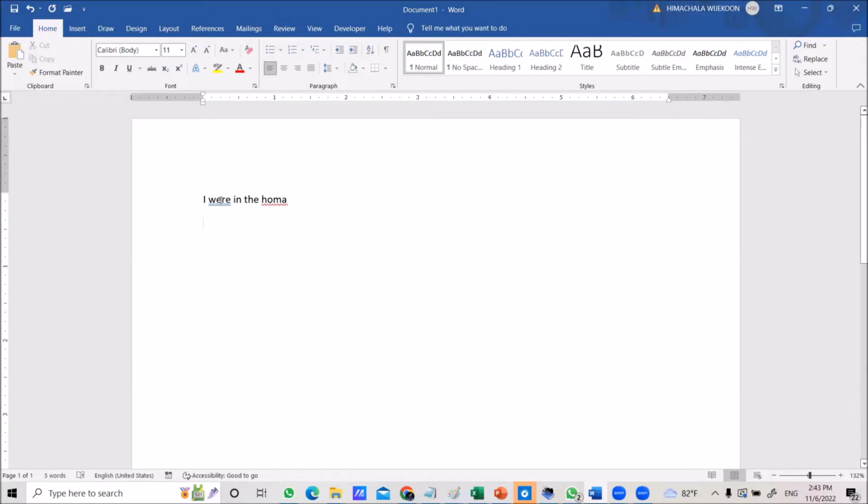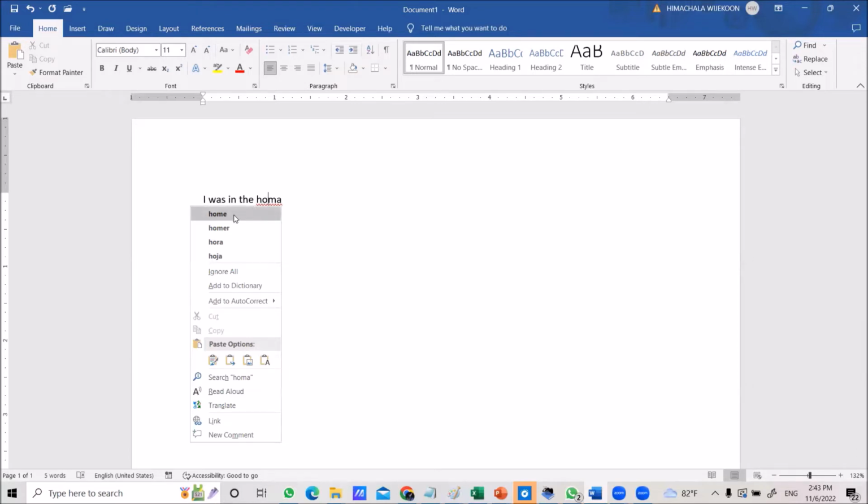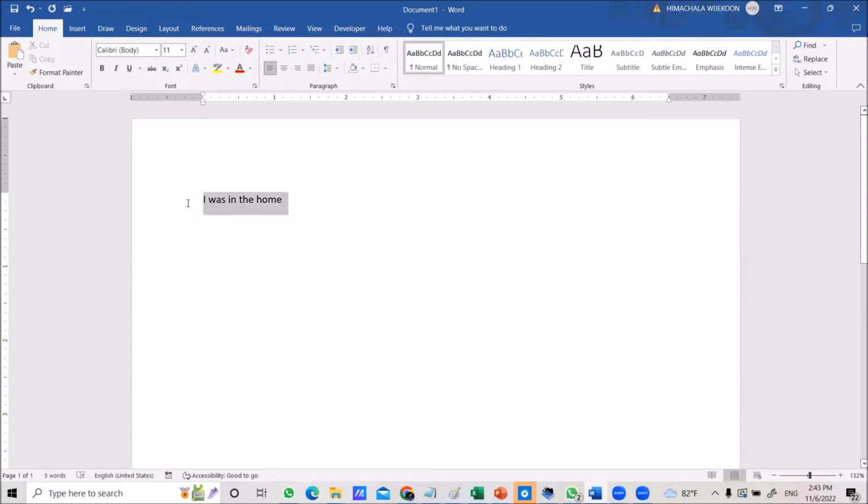Go to the underlined word and right click. Then Word gives the correct word for that. Similarly, go to the underlined word, red color is the spelling mistake, and select the correct spelling for that word. In that way, you can correct the grammatical and spelling mistakes of your student's document.